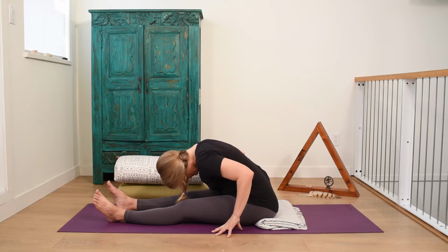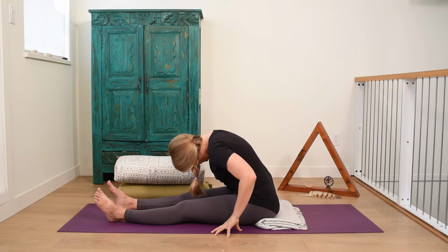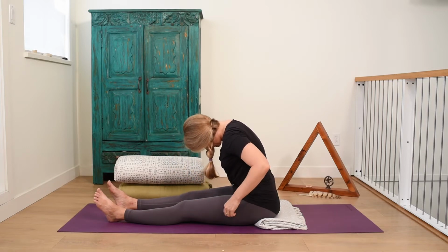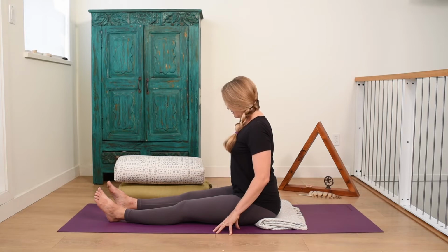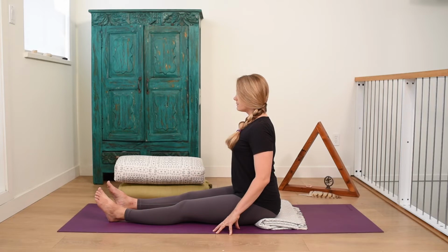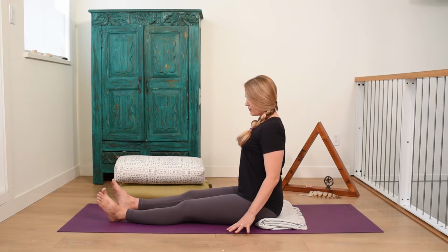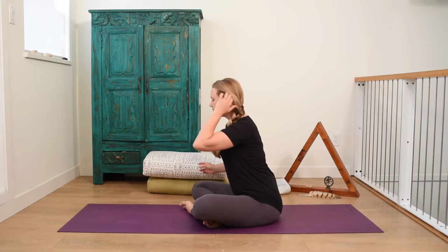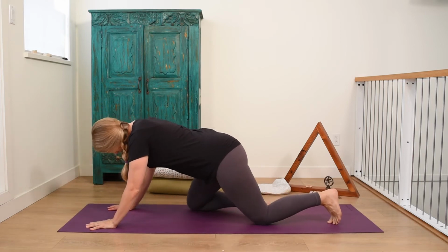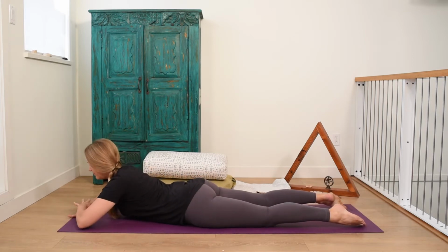Sliding your fingertips back by the hips, take your time to uncurl from this posture. Feeling how the back fascial line of the body helps you to fully sit up straight. And as you're ready, you can cross at the shin bones, and we're going to come down onto our stomach. As you come down to your stomach, you can start by stacking one palm on top of the other and resting your forehead on top of the palms.